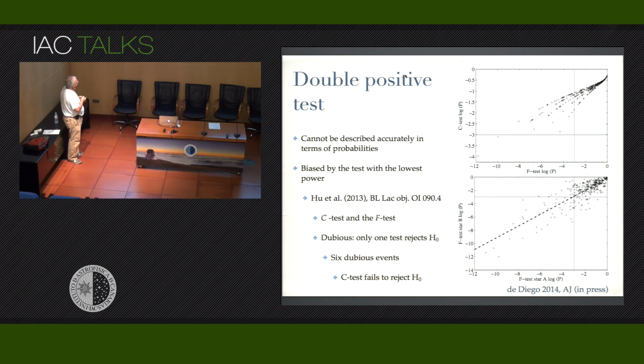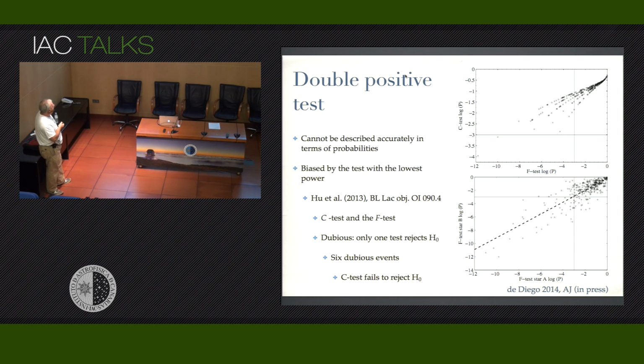So if you are using two tests, you have correlated results, and you could express the result of one test as the probability of having the result in the other test. But you don't know which is the relation. Here you know because of our simulations, and I made 1,000 simulations, so I can calculate it. But usually you have only one light curve, and you cannot make this study. You know that they are correlated, but you don't know how, so you cannot measure the probability of finding that the tests give you both positive, or one positive and the other negative, or both negative.